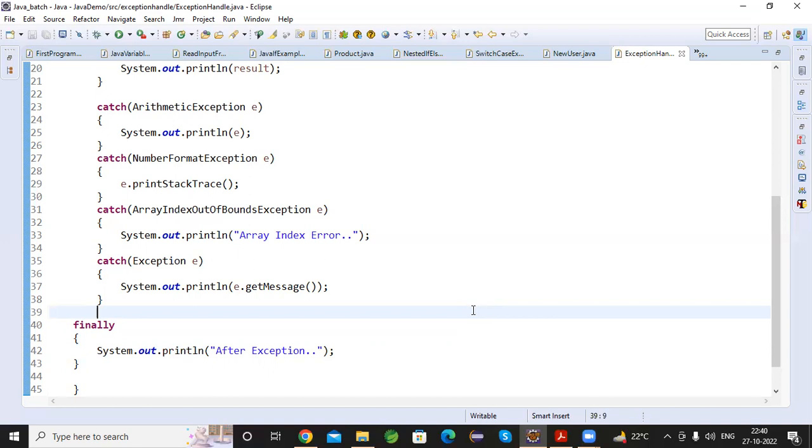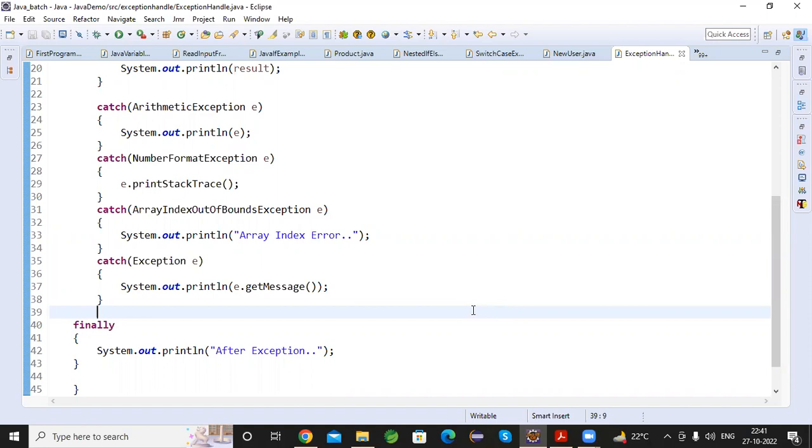So how can we create our own exception object? There are 3 steps we need to follow to create a custom exception. Again, it's very important, listen carefully. First step, your user-defined class must extend the Exception class.